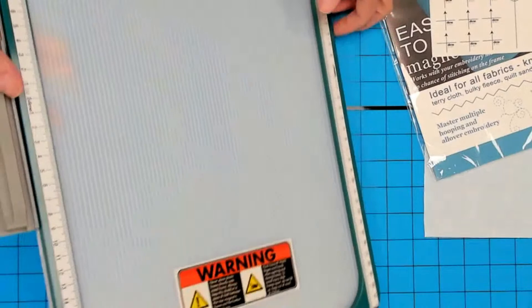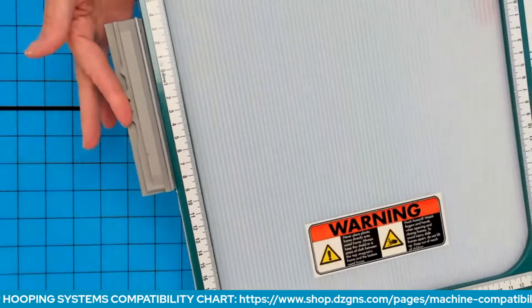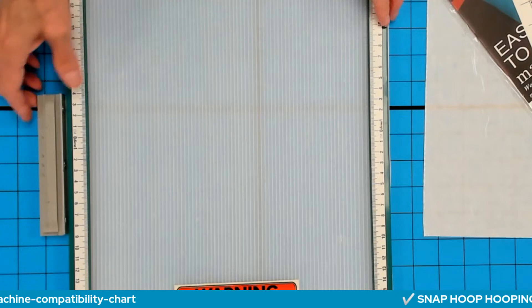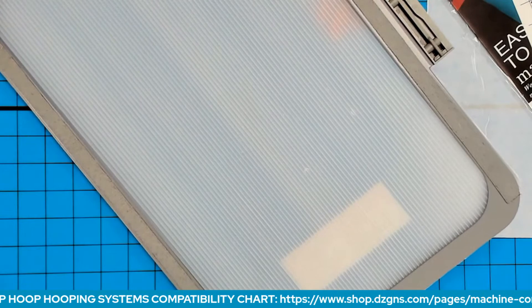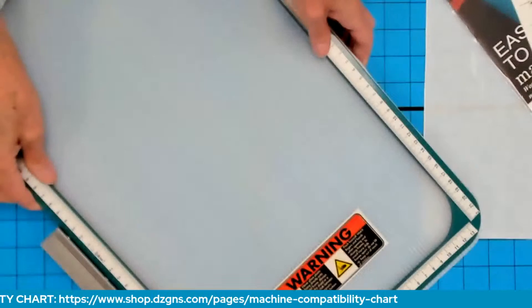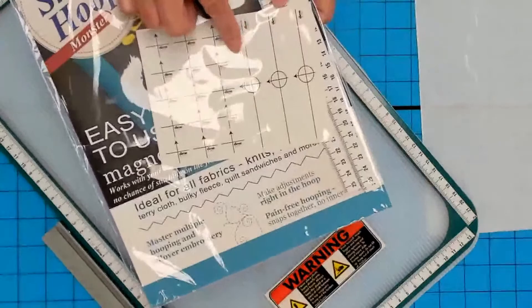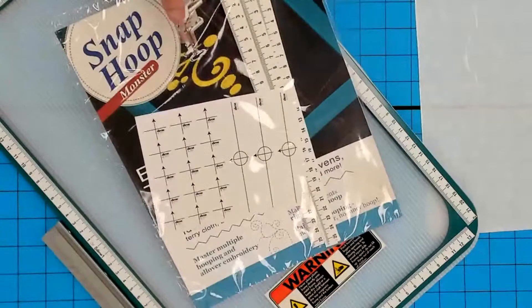Now let's bring up the Monster Hoop. Same as the sticky hoop — you have to purchase it for your machine so the attachment will be read by your machine. Find your machine model on the hoop compatibility chart, locate the size you want, and click the link. In the box you'll have your magnetic top, your shield, and your flat bottom — which has protective suede on the wrong side. There's also a cellophane package with instructions, target stickers, and placement guide rulers that you attach to the sides of the hoop.